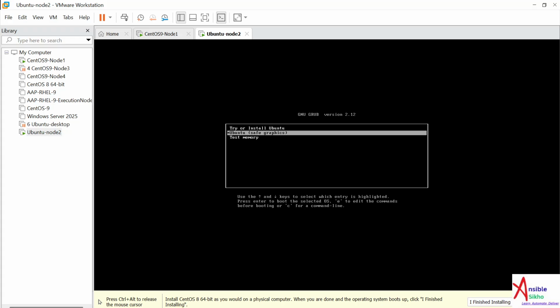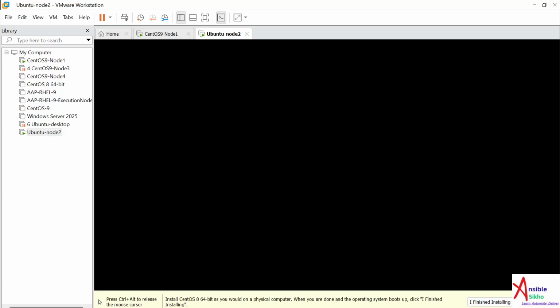Inside that, select the second option. Press the down arrow key on your keyboard. The gray highlighted option will be on the second, named Ubuntu (safe graphics). Hit enter. Wait for the files to load.